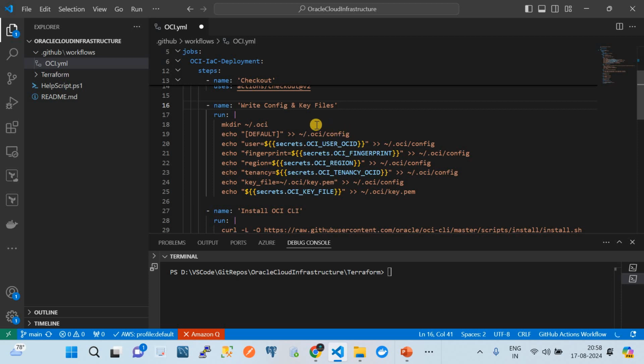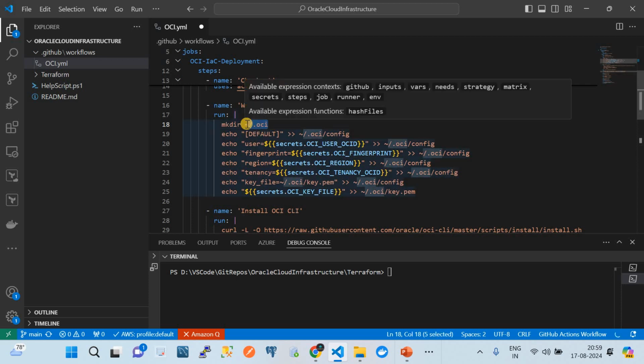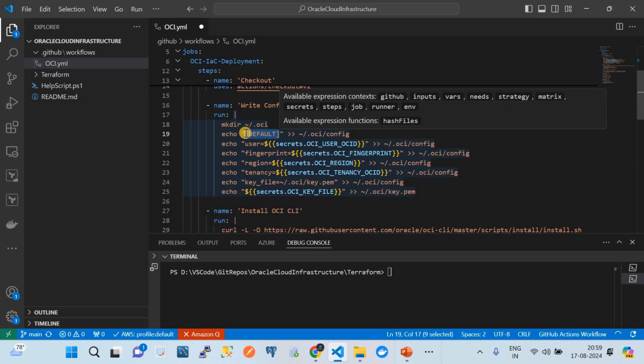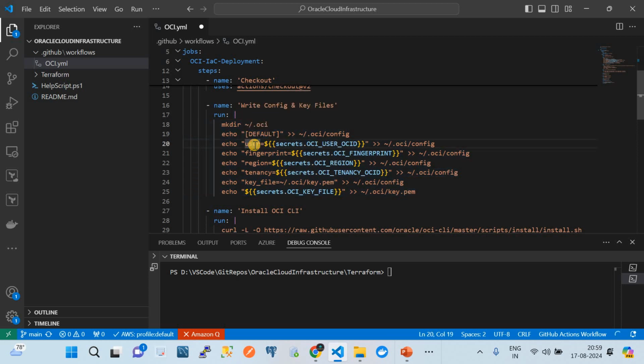So basically it creates a config file, as you see here. Here we are using the bash command and trying to build that. As you see here, we are making a directory called .oci. Remember that these are nothing but the steps that you need to carry out, and only then will Oracle Cloud allow you to authenticate to the Oracle Cloud subscription that you have here. So first we are creating a directory, and then in that directory you are adding a statement called default, and then you are creating the key called user. So user is nothing but information that is needed in the config file. The user will have a user ID.